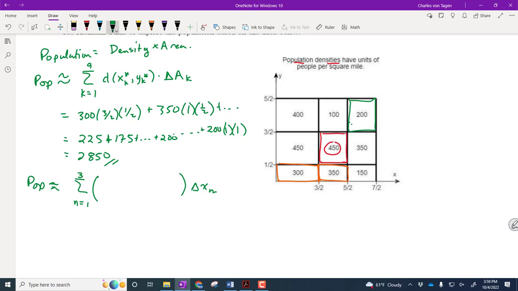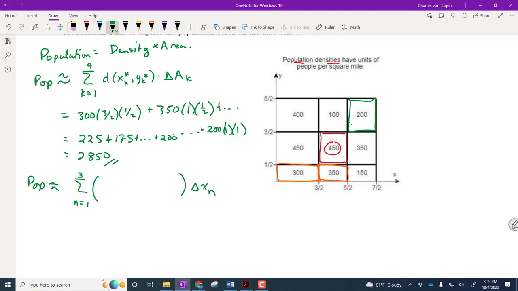What would that stand for? That would be the width of the nth interval, right? How many n intervals do I have? Going from here to here to here, I've got a total of 3 of them, right? Oops, I think I said m. Those need to be consistent. That should be n. Okay?